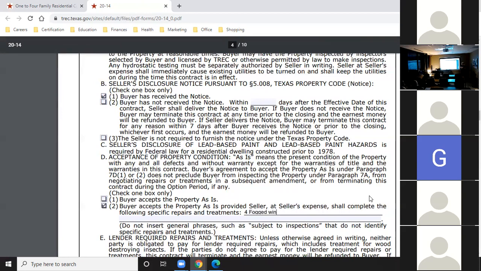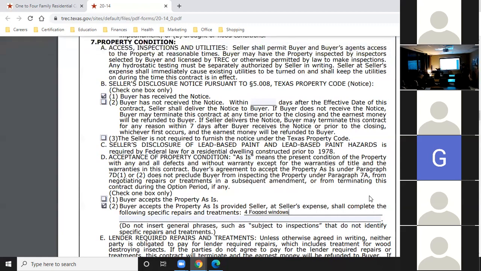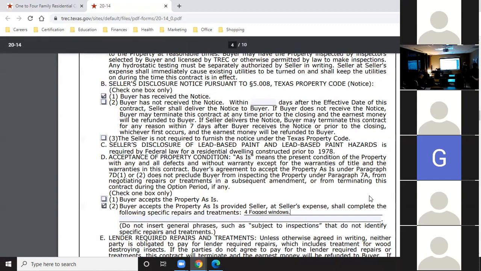Also, here's something interesting. Mr. Keith saying put the windows here. Mr. Garrett, earlier you and Miss Linda said in an addendum. There's a little conflict here. So let's see here. Mr. Garrett, do you still stand by that, or now do you change your decision and agree with Mr. Keith? I agree with Mr. Keith because it doesn't say that they got an inspection done yet. So basically, I would agree with you. At this point, they're asking for these to be done at the time of the contract. Yes. So at this point, that is correct. Mr. Keith, you are on track and you are correct here, sir. Thank you.